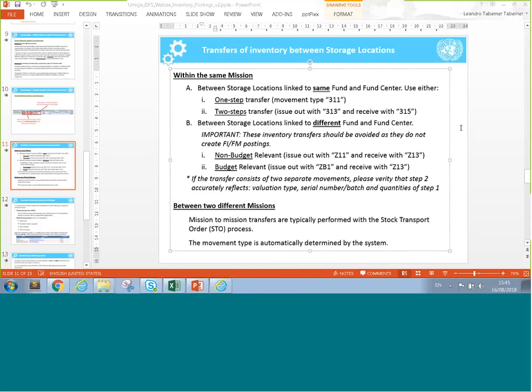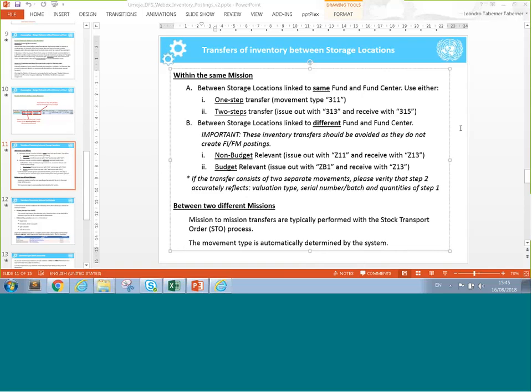It could be a storage location for supplies or for ICT. You can procure those with existing storage locations first, receive them into that inventory, and then issue to this other cost center on a budget-relevant non-cost recovery basis.